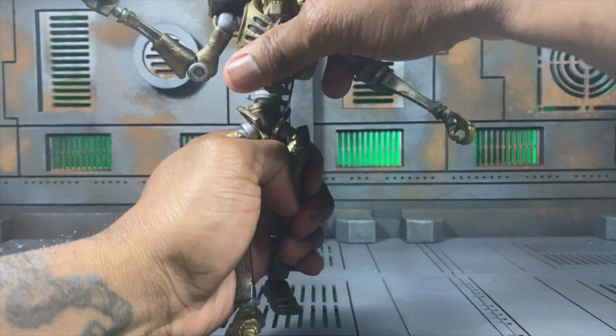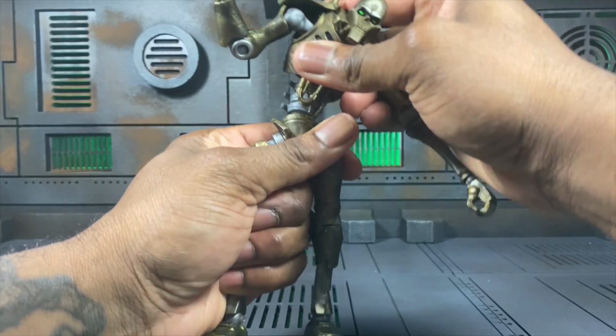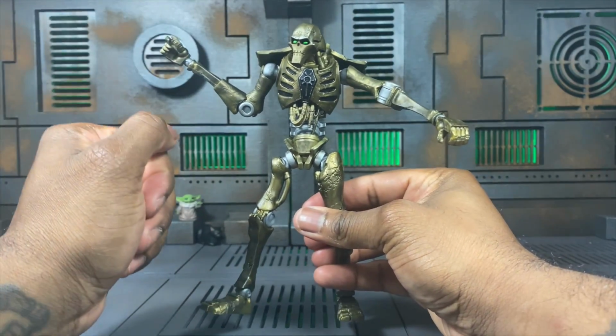You can rotate side to side. Again, Three 6 Mafia, side to side. I'm just twisting my body from side to side. So if you're in the club, post it up. Necron Warrior's got your back.